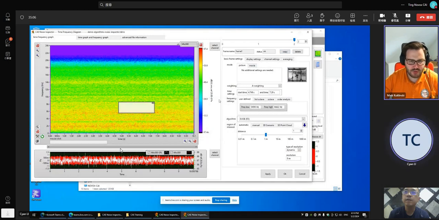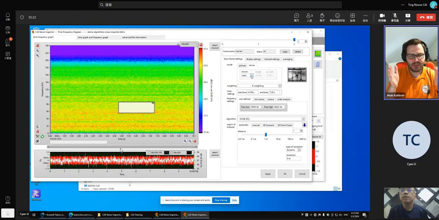And now, for example, you can change to movie. And here you can set up the movie specifications automatic or manual. So the length is how much time will be used for one picture, and the pick rate is how much the overlapping of the data will be. So if you have it with auto and the length is 125 milliseconds, that means that we take 125 milliseconds of sound data into one picture, and the pick rate is also 125 milliseconds.